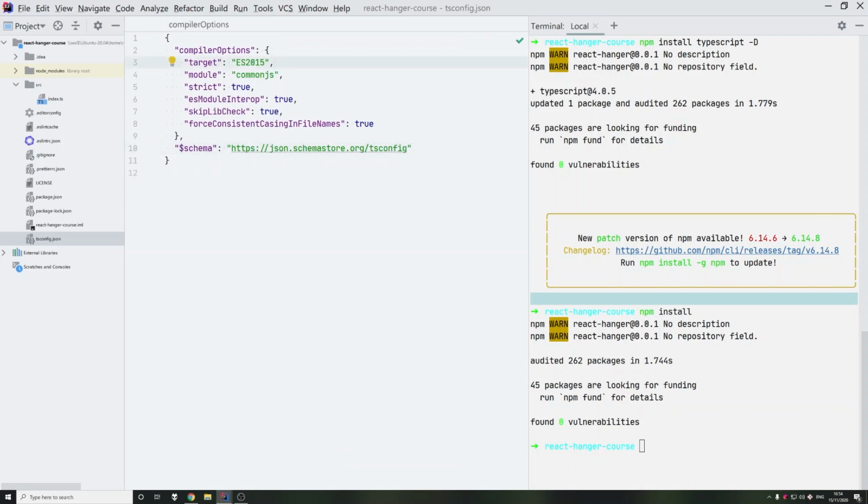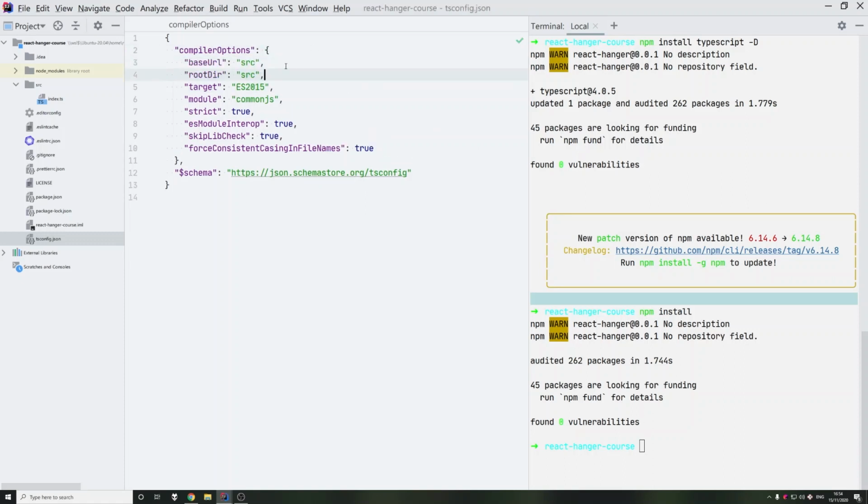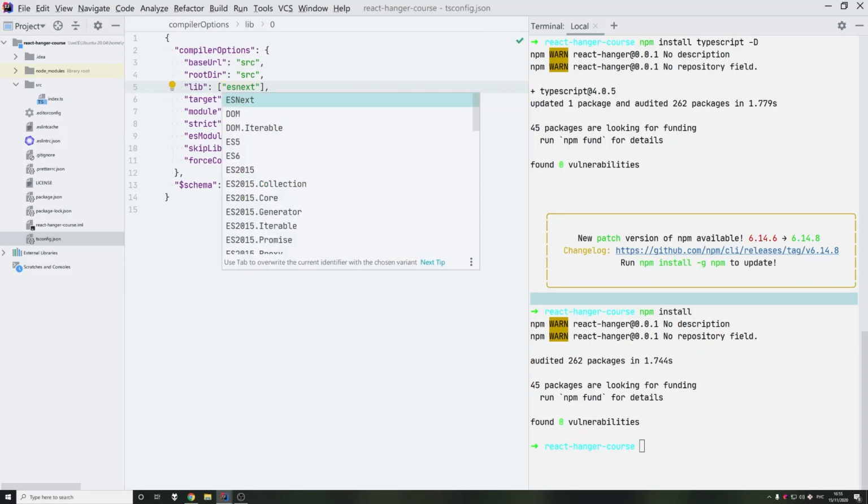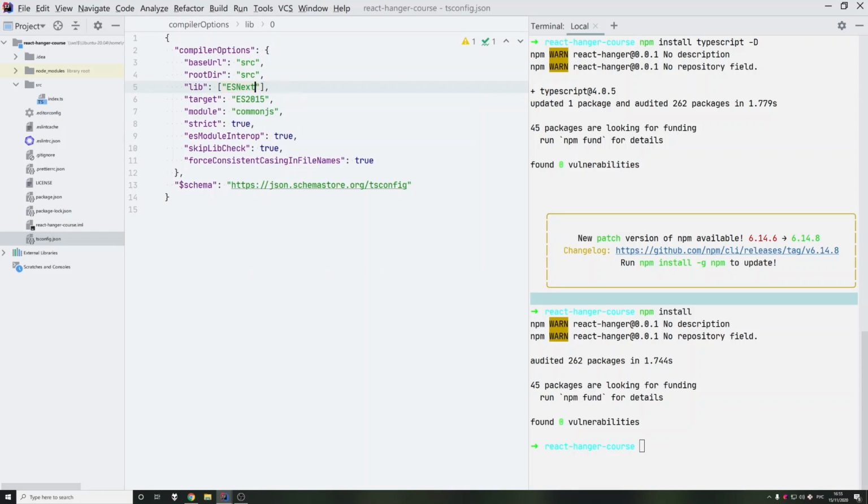What I usually want to add is rootDir and baseUrl to be src, because our code is in the source, so I want it to be relative to the source. What else? I think it'll be great to add a lib. And here we want to have ESNext, so we support the latest features of the language. This is how it's supposed to be. And I think that will be it for this one.